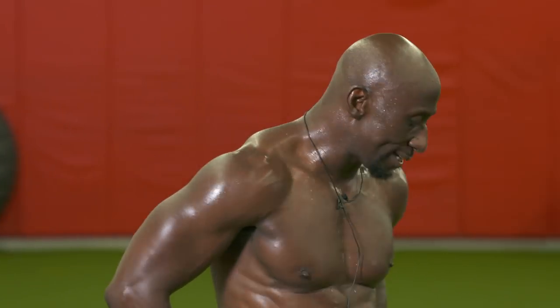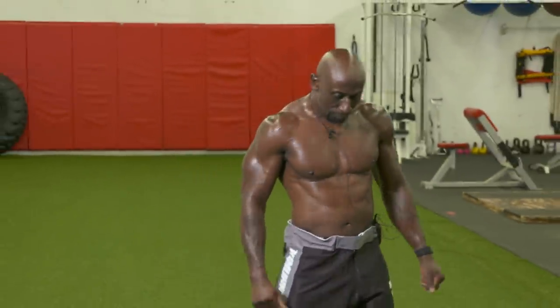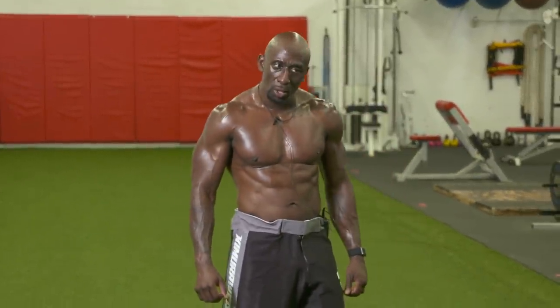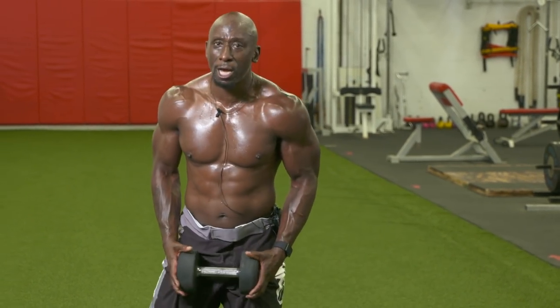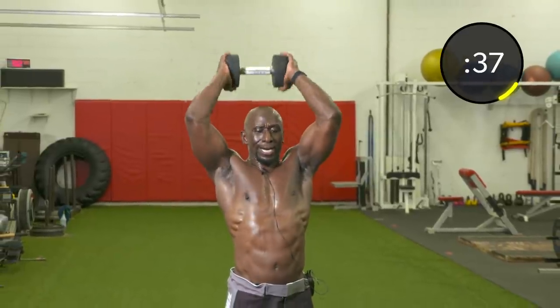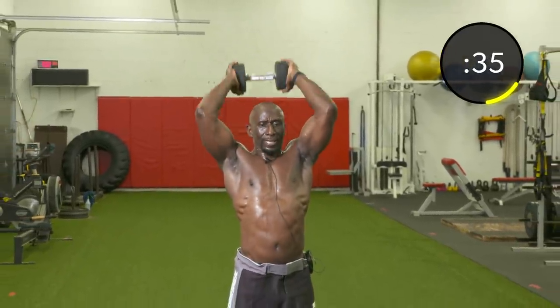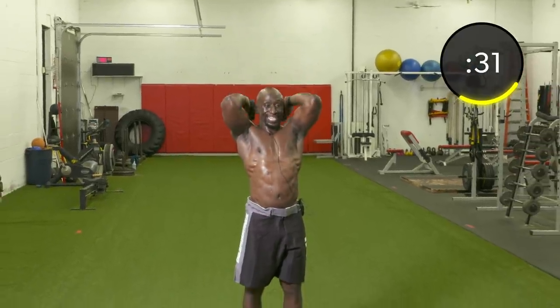Standing tricep extensions. This is deadly. I love it. Lean metabolic muscle, baby. We're building. All the way down. And again, elbows try to push them together.